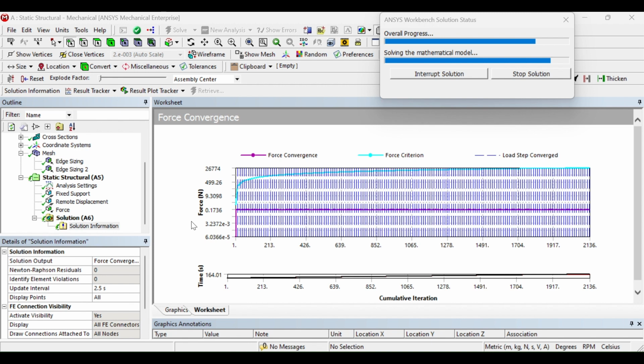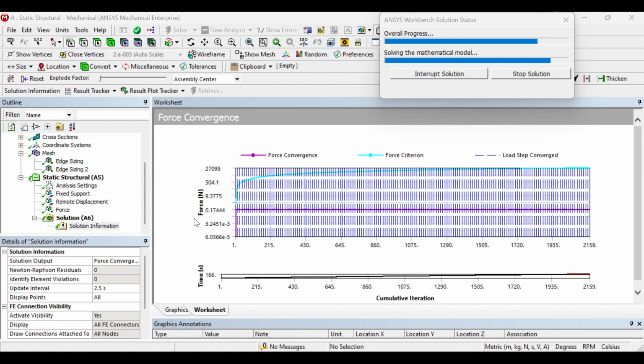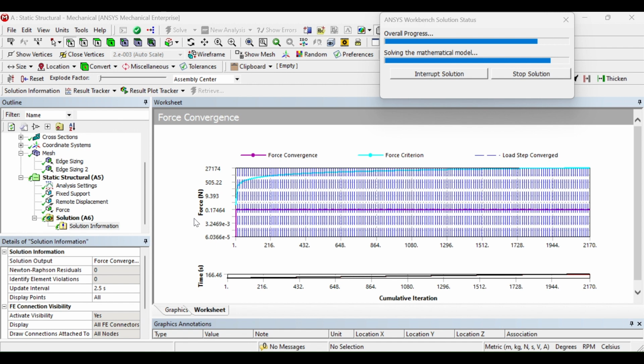But since I have taken a line element, I have increased the number of steps and substeps. So I think it approximately takes 10 to 15 minutes to solve it.